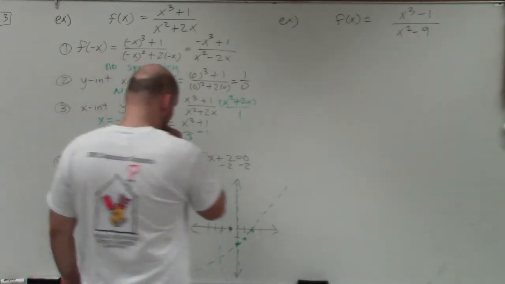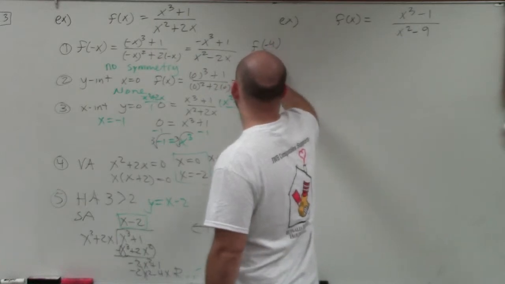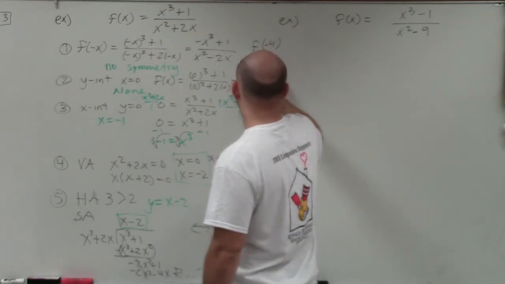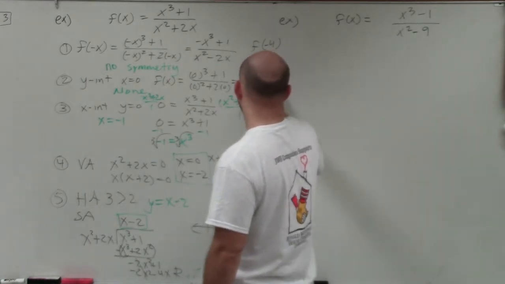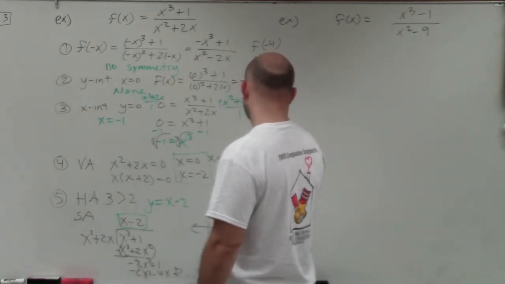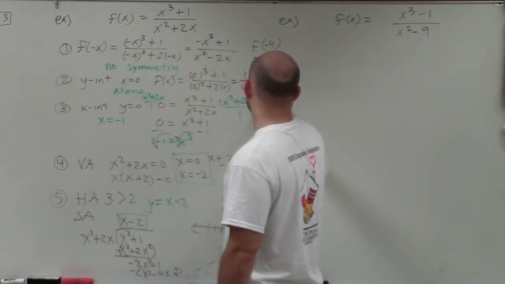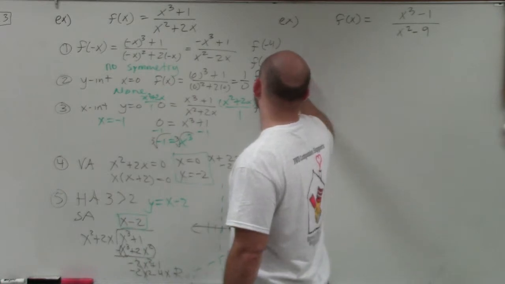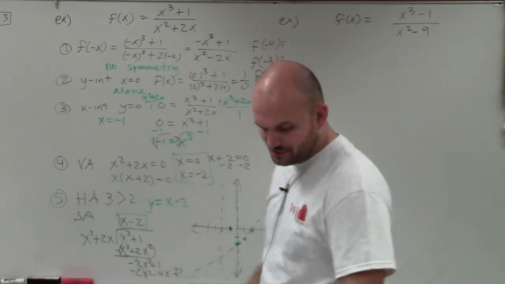So basically, I'm going to want to figure out what is f of -4, what is f of -3, what is f of 0.5, and what is f of 1, 2, 3? And what is f of 3? So I got to figure out all these values to help me graph it. Otherwise, you could just look at a calculator and also determine that.